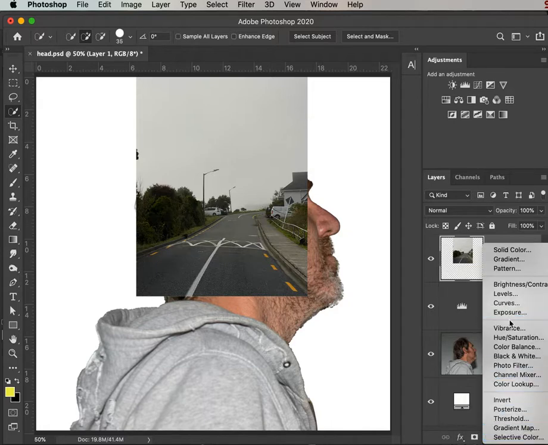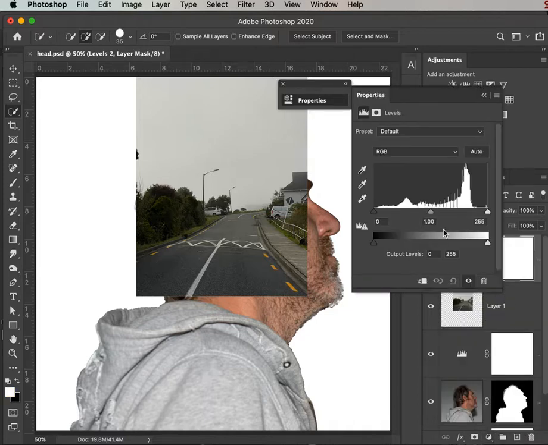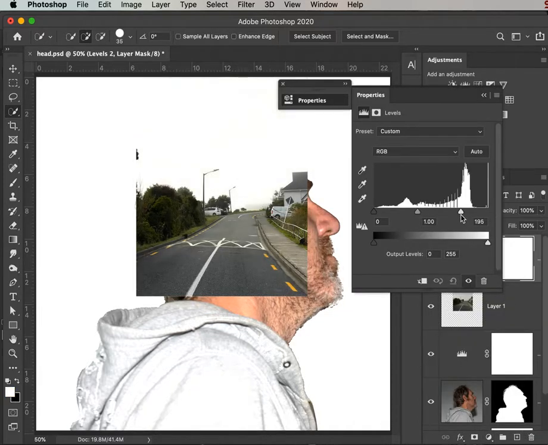So another adjustment layer, levels, and I can actually kind of knock it out that way rather than doing a selection. So it'll give a nice reworking around the edge.